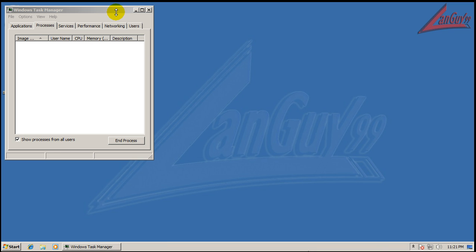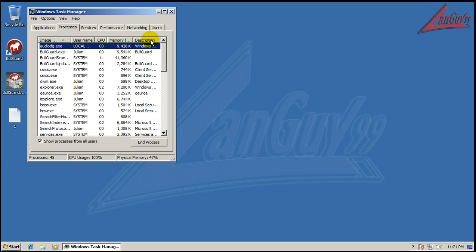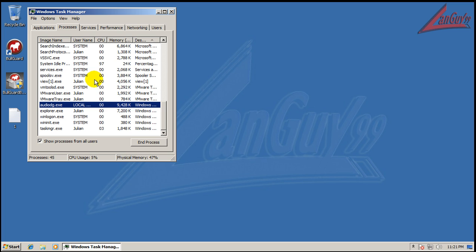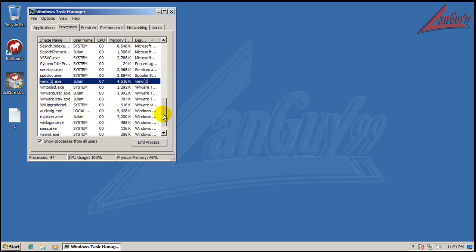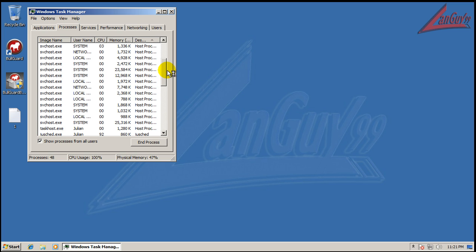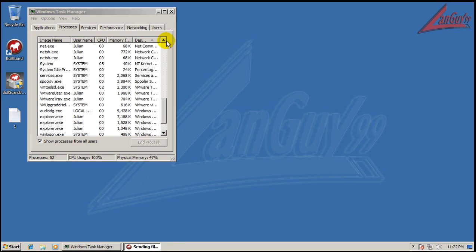Okay, so those just kind of disappeared for some oddball reason, but I did want to open up Task Manager here, and I did want to show you that there is an infection running live in the system right now. You can see it right there, View 1, and it uses a lot of CPU. And there's another one right there. No, never mind, that's for something else, I think. Nope, that is a piece of malware. So I will do that.